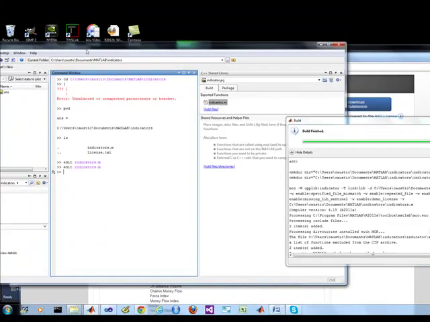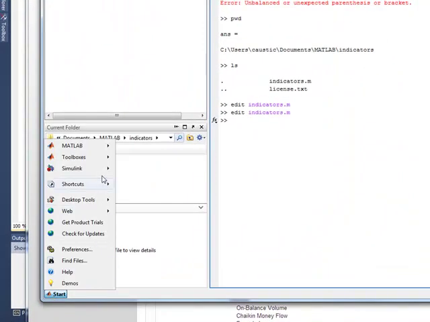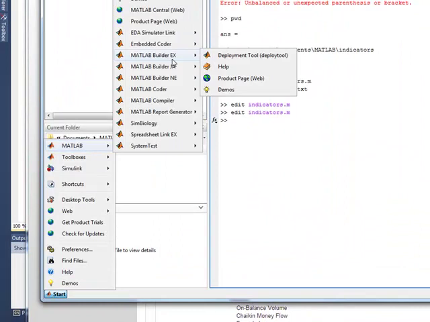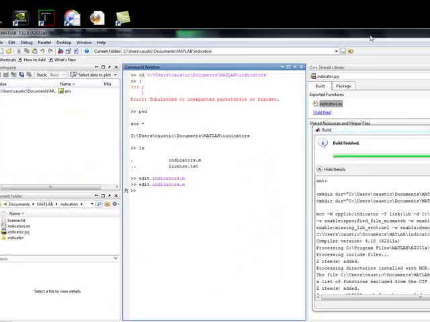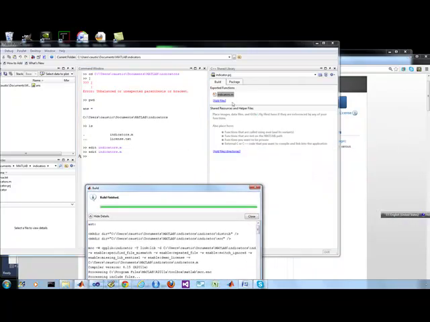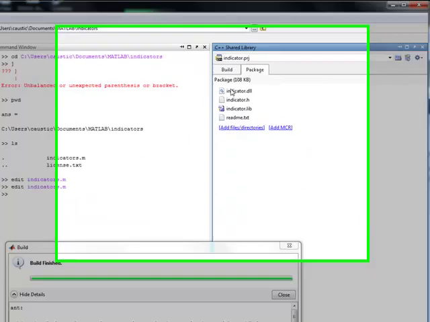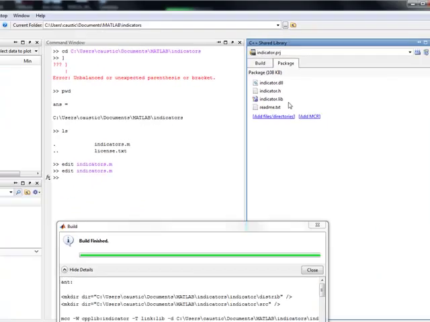So to convert into something like a C sharp or C++ shared library, I just load up the Builder NE toolbox, which is this one right here. You get this GUI and you set it all up, and generally you'll get a package that looks like this with a DLL and some header files and lib files.